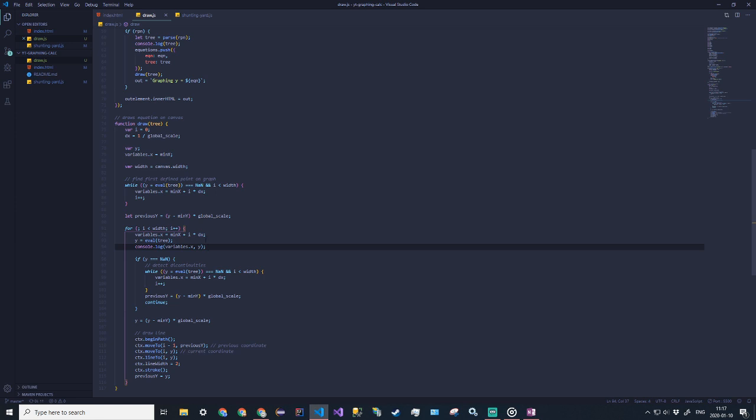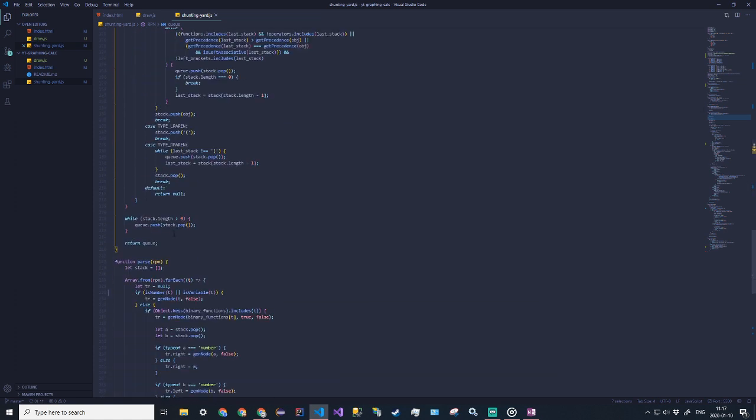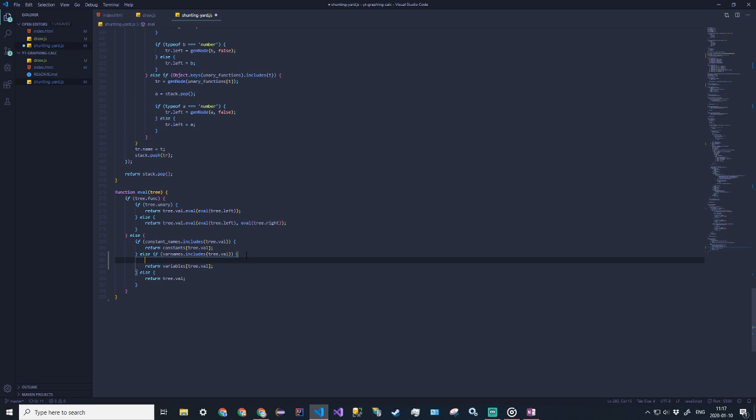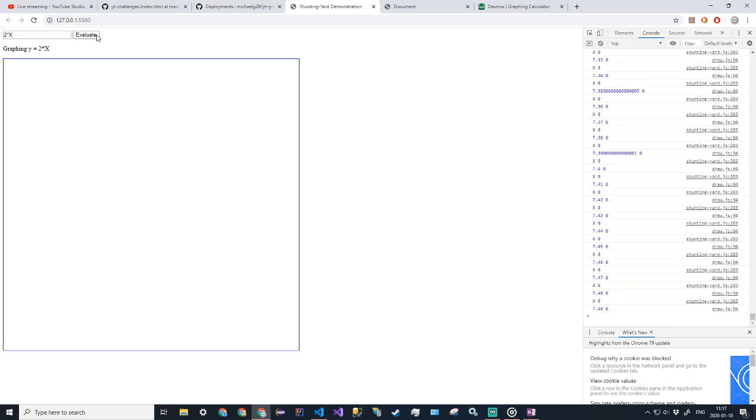Evaluate tree. Let's see. So in evaluate, I'm just going to go ahead and console.log tree.val variables x0.